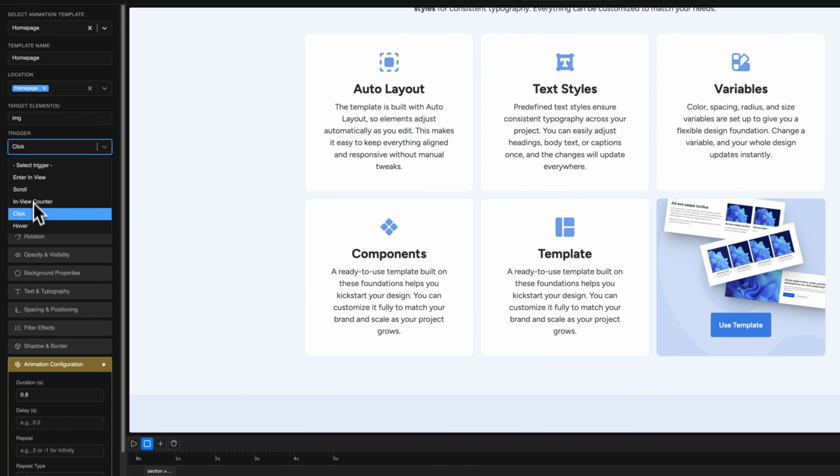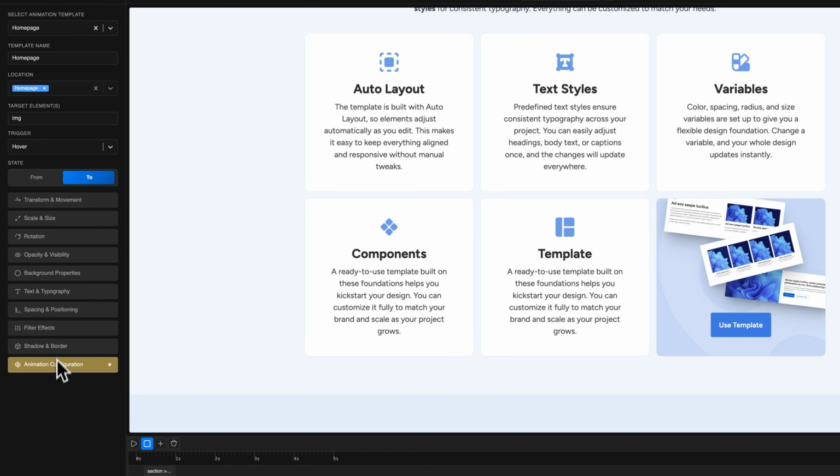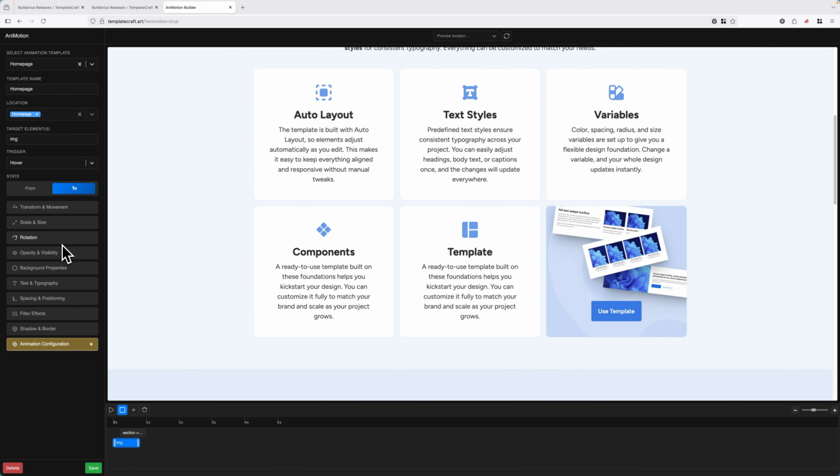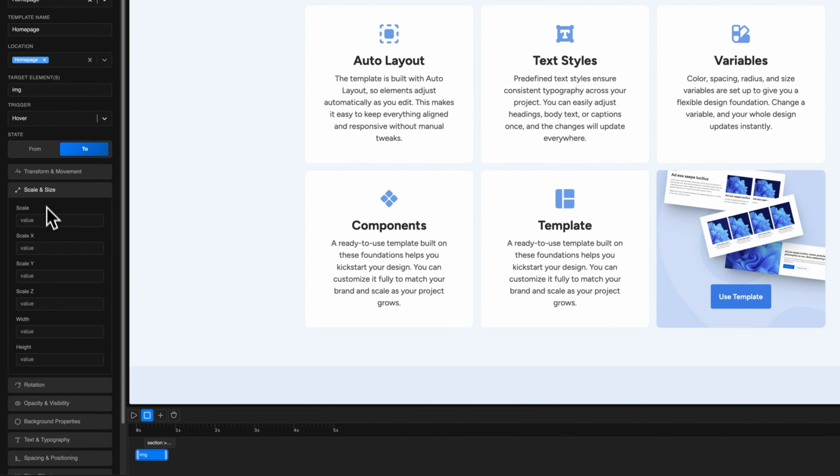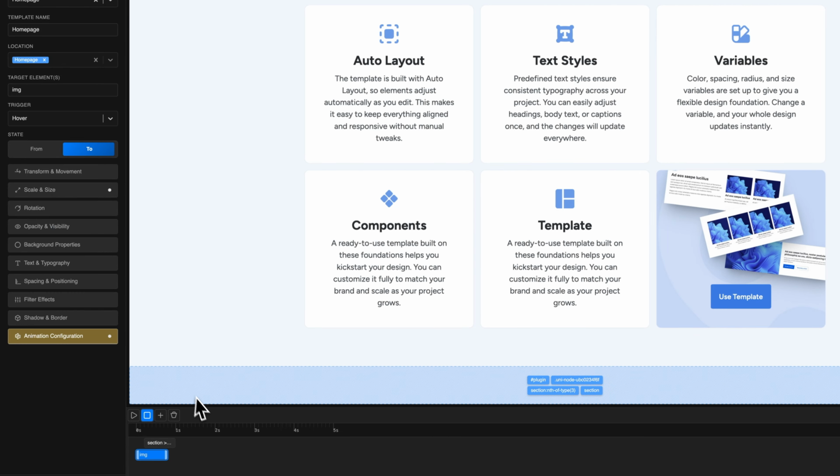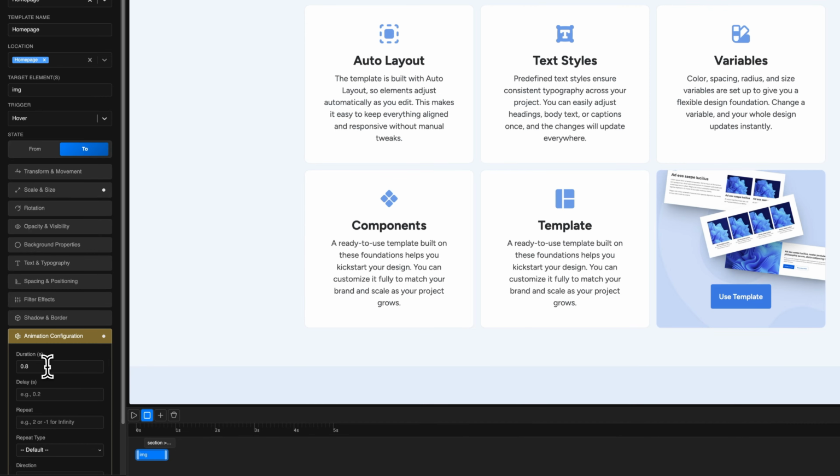And the trigger would be hover. And what I want is to make images slightly bigger when I hover over them. So I open scale and set scale to 1.1. Okay, and for animation duration, I would like it to happen faster.